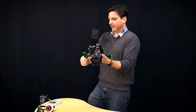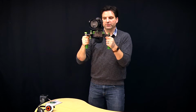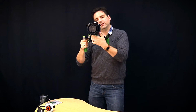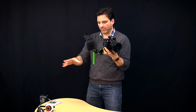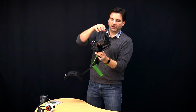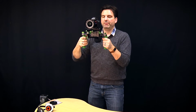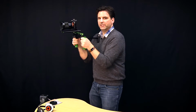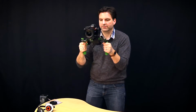and it allows you to just quickly get nice stable shots, as opposed to something like a Steadicam where you're having to take the Steadicam out of the bag, get it all adjusted, get it all balanced, and then you're sort of limited to this kind of movement. With this guy, you take it out of your bag, let's take the lens cap off here, throw your camera on top, and you get nice steady shots. And I also like the fact that I can kind of tilt this way. Very cool.